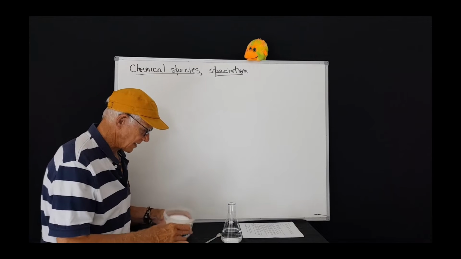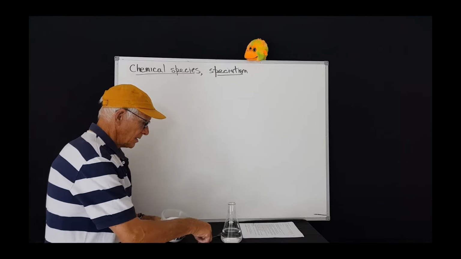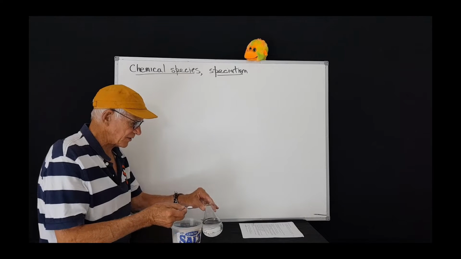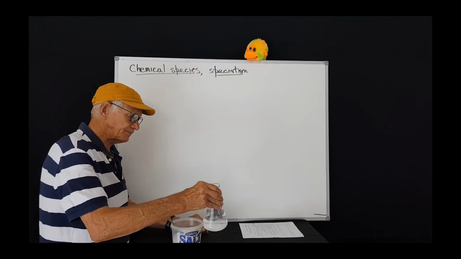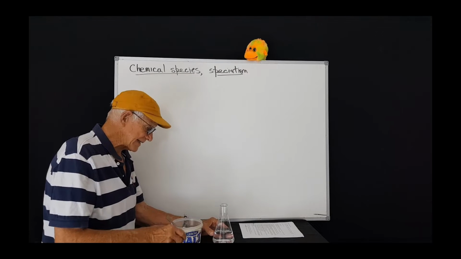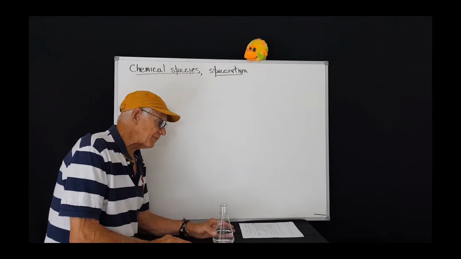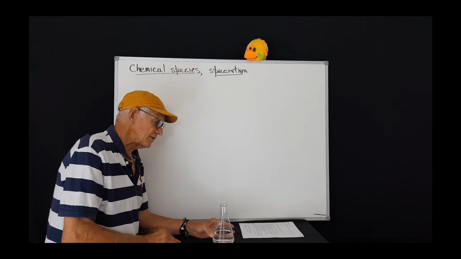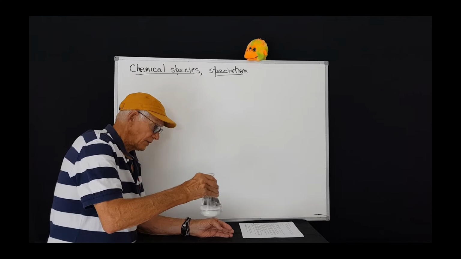Morning, Aussie. I've got some salt, chemical name sodium chloride. This is water, quite pure water, and I put some sodium chloride, some salt, into the water and shake it around. I'm going to talk to you about the concept of chemical species and of speciation. And this is perhaps the most important discussion we will have in all of our time together in this unit. So shake it up.